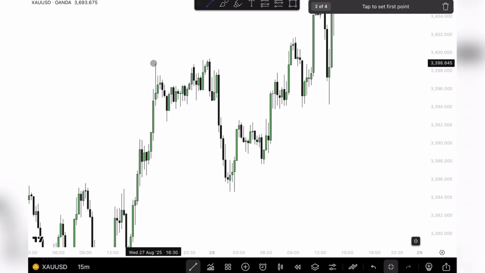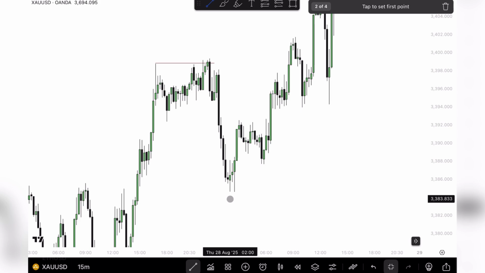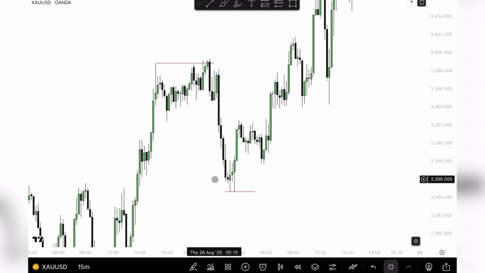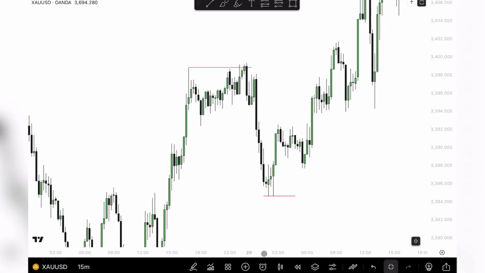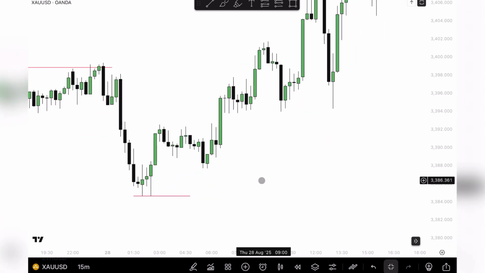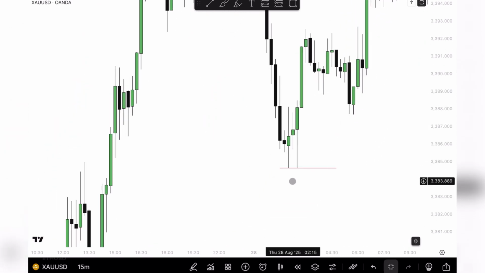Again, I will draw this line here. As I said, I didn't get a trade here. You will know in just a moment why I didn't get a trade here, and then I got a trade at this point. Now I will explain. I will zoom it a bit. Let me zoom it in. So I will explain why, or how, I got a trade here.